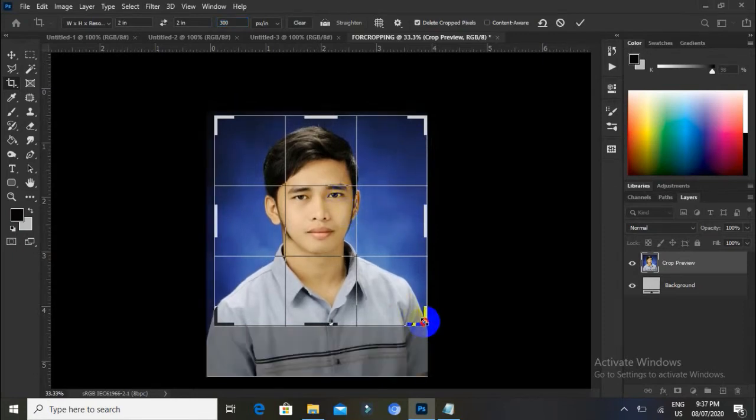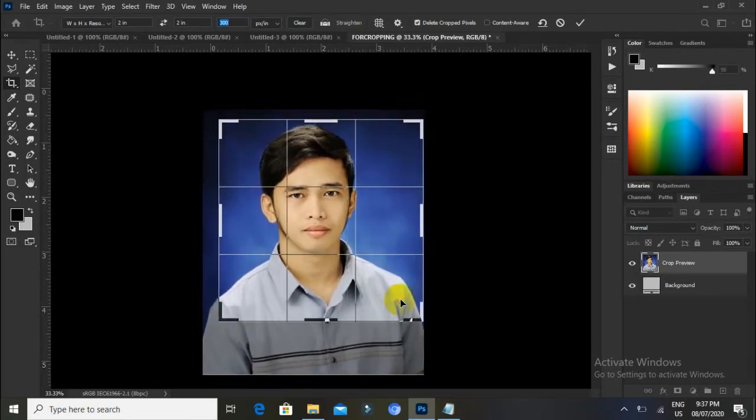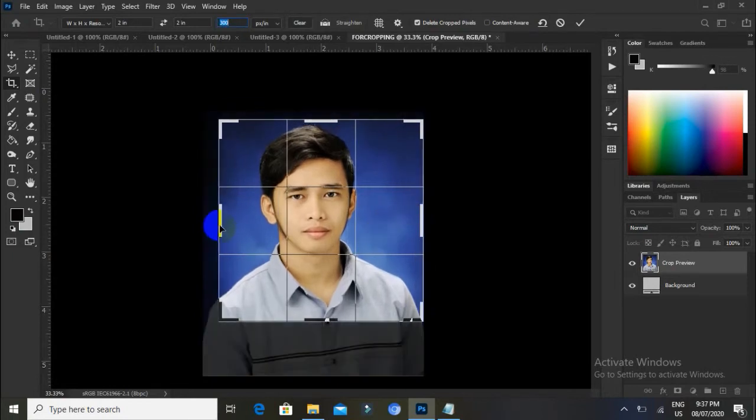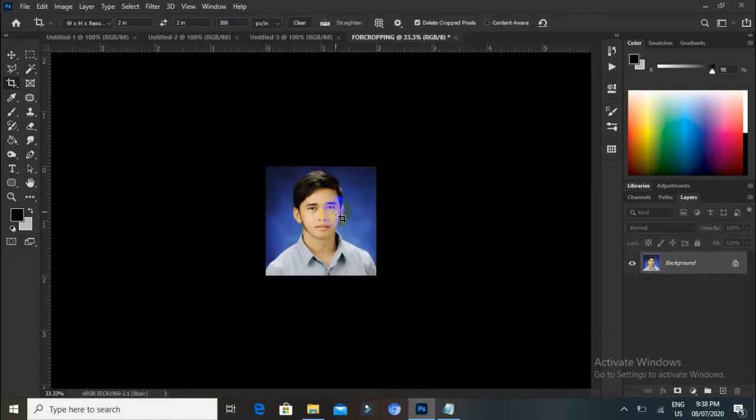Let's adjust it again. Using your mouse, grab it, adjust it. You can now press enter. Now it's cropped into 2 by 2.